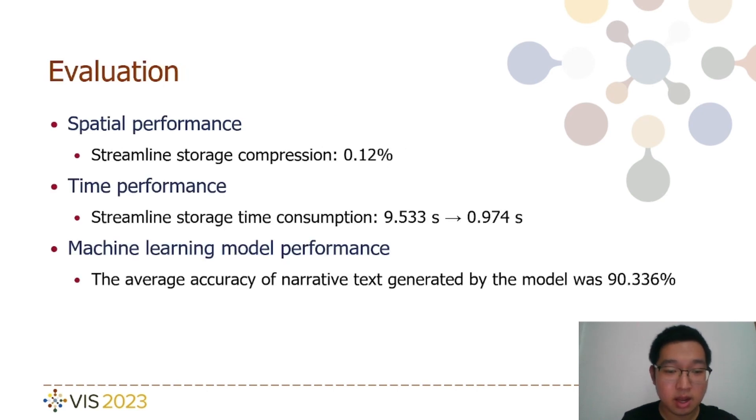In our data storage consideration, for a single timestamp, we only require 498 KB of storage space to store an image with a resolution of 4,160 by 1,600 pixels for the North Pacific region. Comparatively, when saving the corresponding streamline data in VTK binary format, it necessitates 381 MB of storage space.